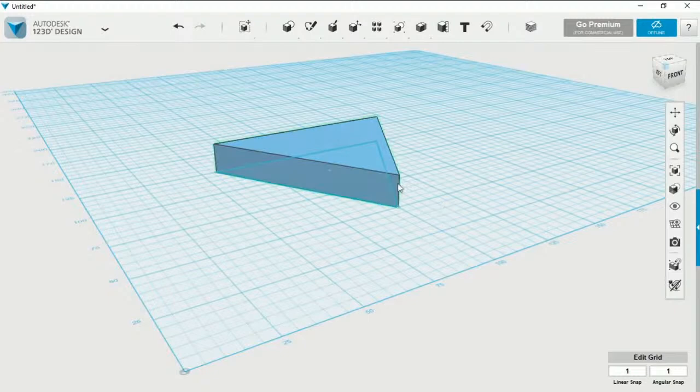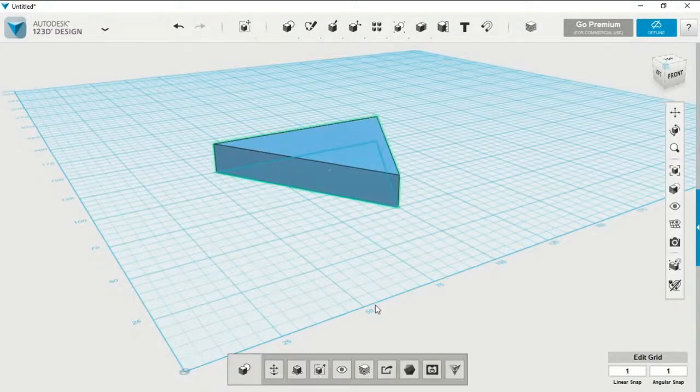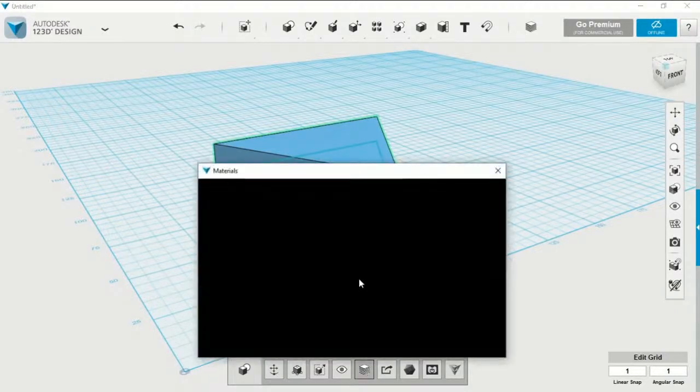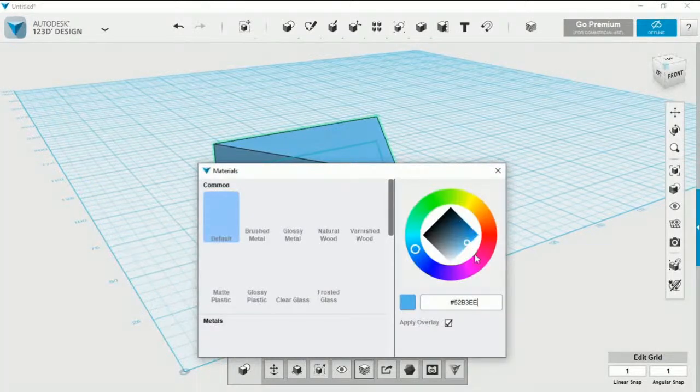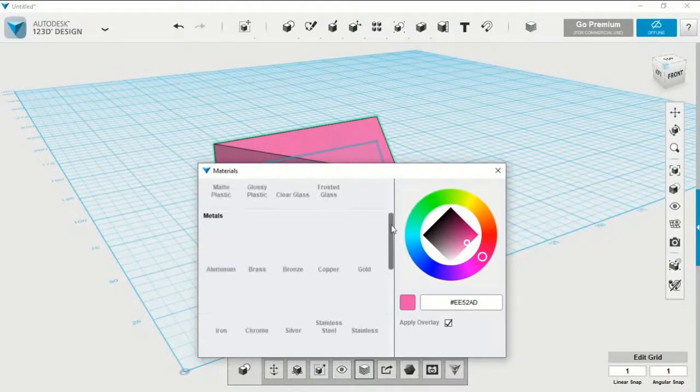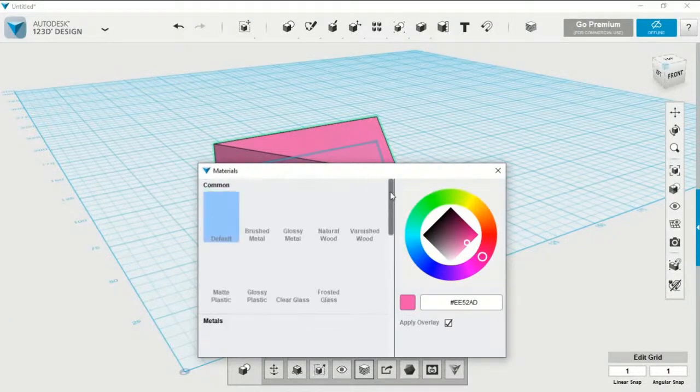So I will just quickly do that. To do that, what we'll still use is, can you see this, the material? You can click on the shape, see this pop up and come to material. Once you click on material, you can see the option of changing the material type and changing the color. Now I can click on this to change the color. Can you see what's happening? I can click on any of these to change the color, and if I scroll down here, I can change the material to any kind of material I want. So I'm just going to click OK now, enter to say that I'm done with that.